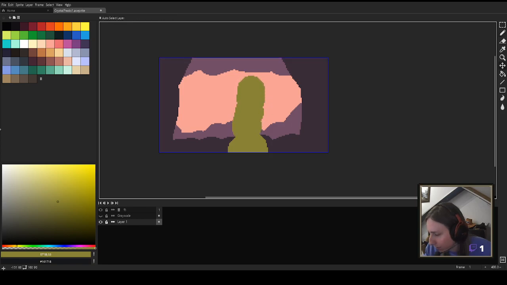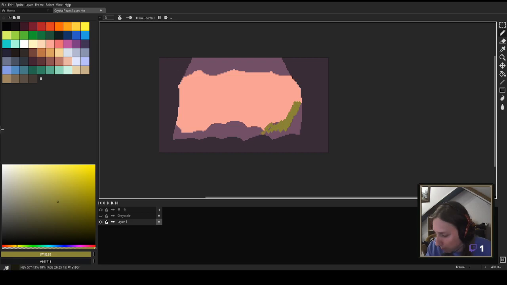And let's say I want to draw something in the depth right here. For example, this might be moss or something, and the moss would be like this. Maybe some blue moss as well, somewhat lighter. Whatever. Not beautiful, but just to demonstrate.